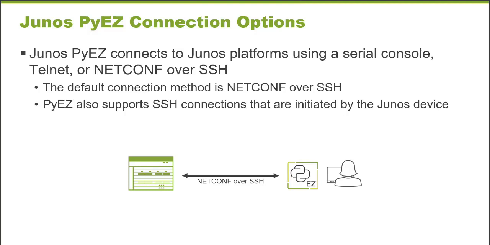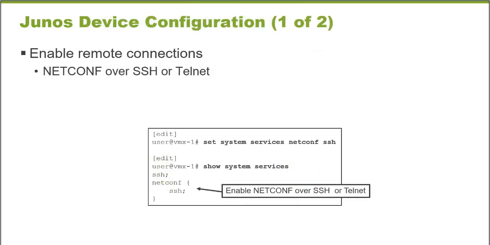Junos PyEZ modules connect to Junos devices using one of three options: either a serial console port on the device, or remotely using Telnet or the default method of NETCONF over an SSH connection. It also supports connections that are initiated by a Junos device, for example, if that device is unreachable because it's behind a firewall. Before a device can be managed using Junos PyEZ, certain management services must be enabled.